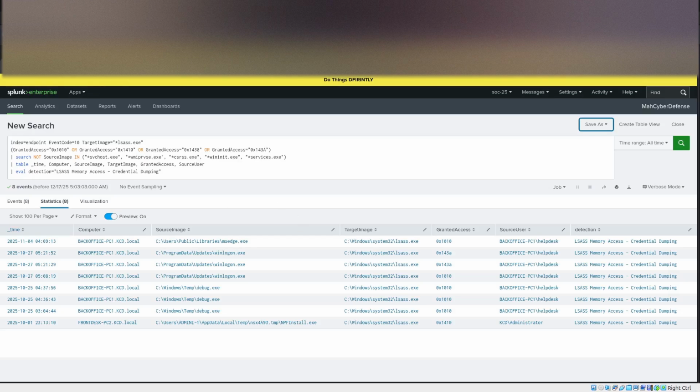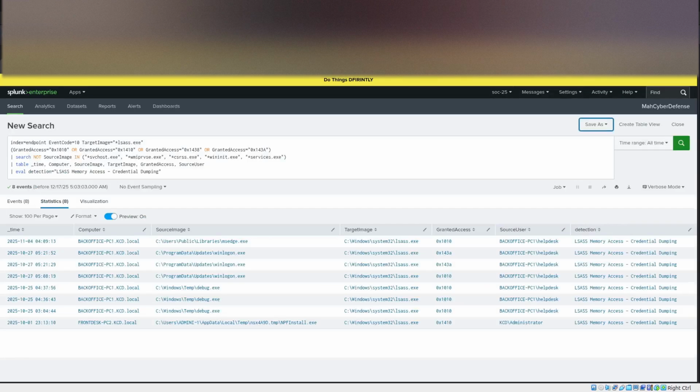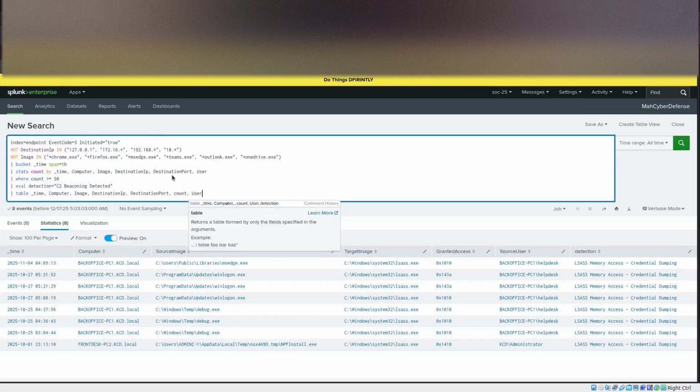I do want to show you the ones that I did earlier. Here we are. I'm going to tweak them a little bit. I don't really want to go through the other ones because I didn't find them really useful. I just wanted to make them and see how they work. I think they need a little bit more work. There is a good one that I did try to get to work properly, which was the beaconing one. So this is the beaconing one.